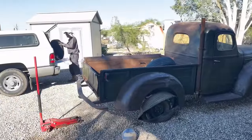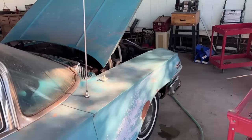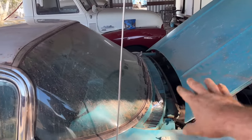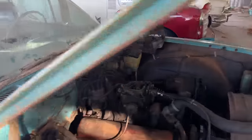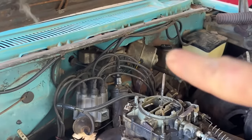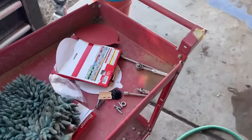Dad's got the tires and he's just gonna swap them on right here, and I am working on the washer fluid sprayer. If you remember in the last episode, I got the two-speed wiper working. I rebuilt the wiper motor, basically put it on, but I can't get the wiper washer function to work. So there's your wiper motor, and the washer function is behind the spark plug wires. So I ordered a kit, which is right here.